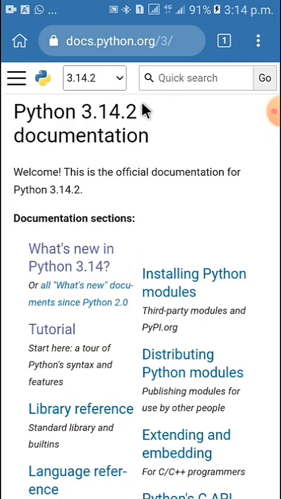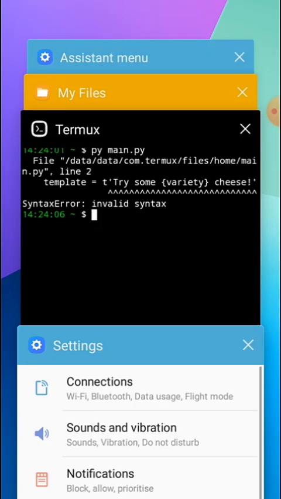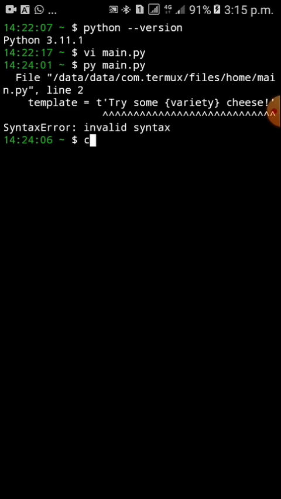When reaching the docs, you will be shown the latest version of the documentation. This version is 3.14.2. But if I check the Python version on my system, it is 3.11.1.